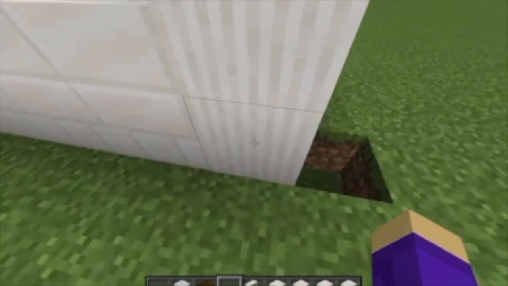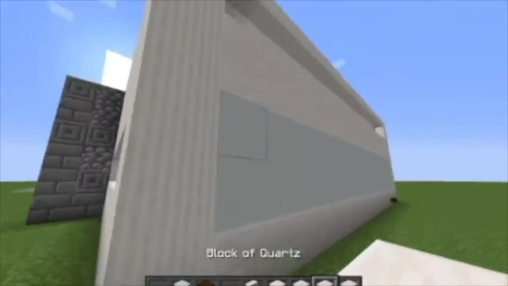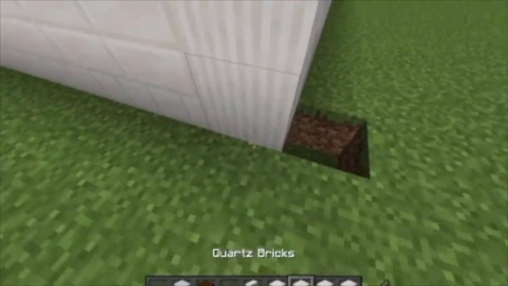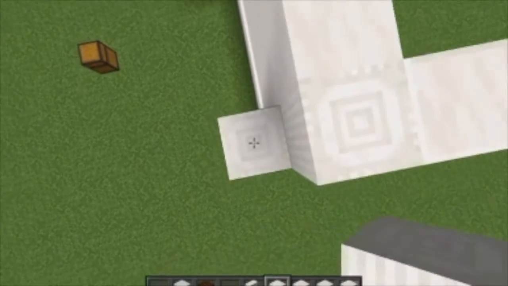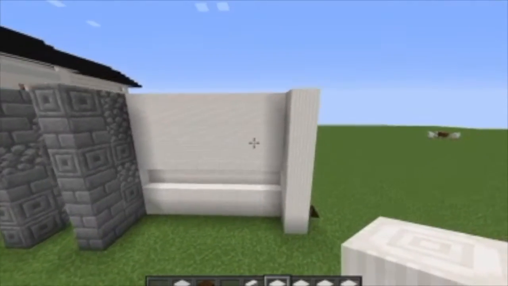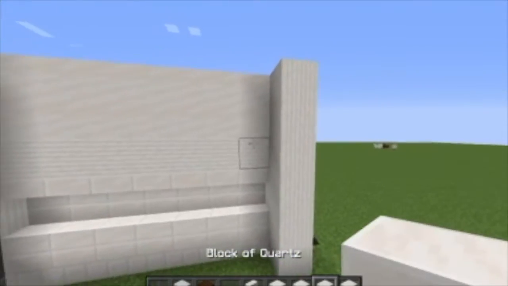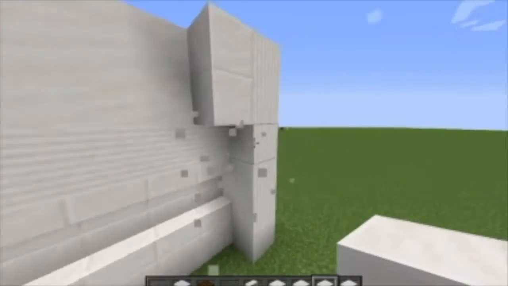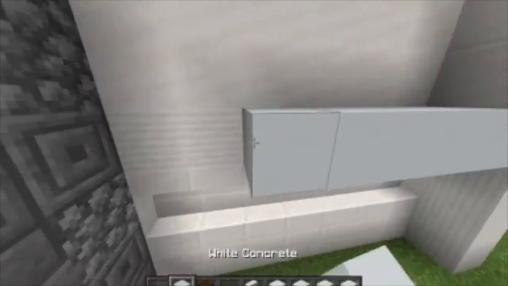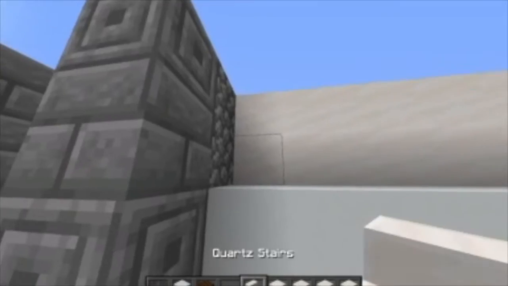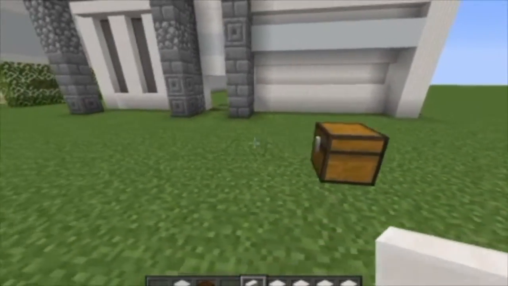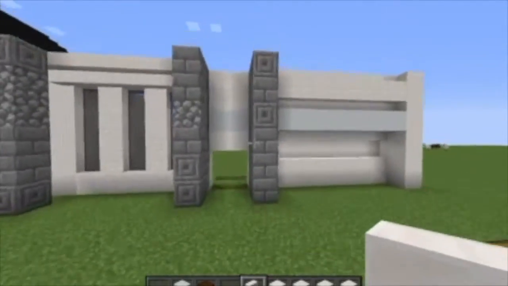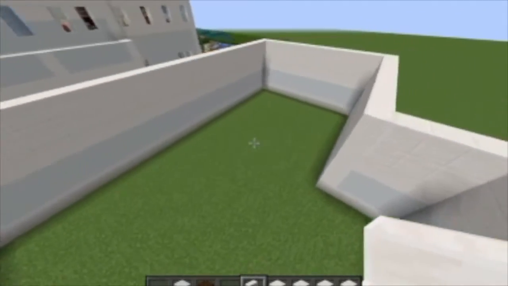Now that we have the basic structure, we're gonna add some depth because garages aren't usually like that. They have some level of depth to them. And we're gonna go like this. And then we're gonna do this. Add any layer you want, concrete. And yes, you go like this, there, and then you have some depth added to your build. Looks really good so far. And then we have all these other bits in here.